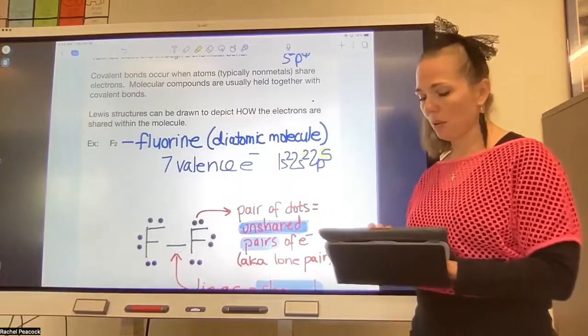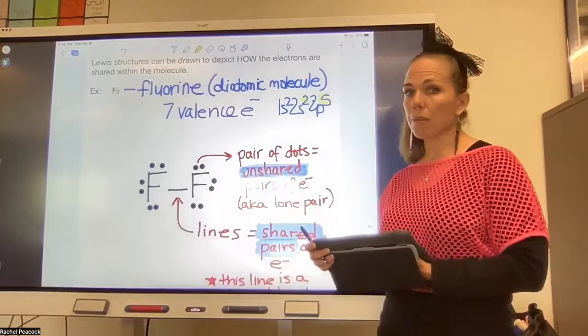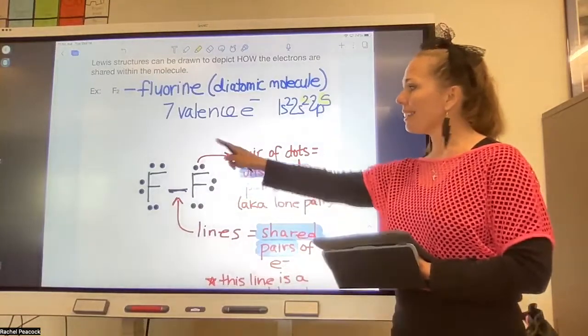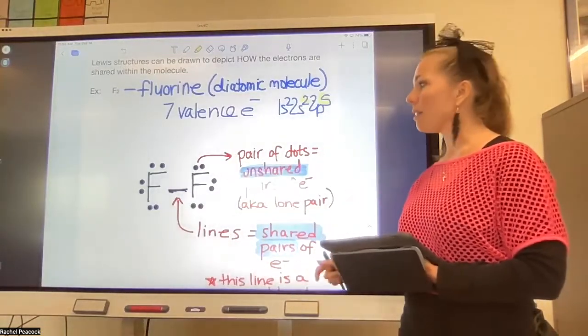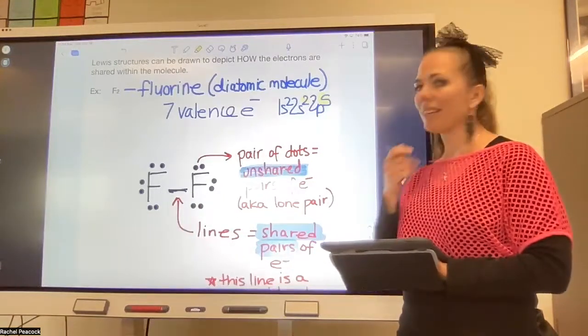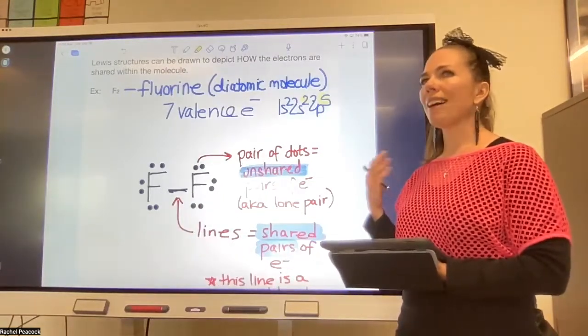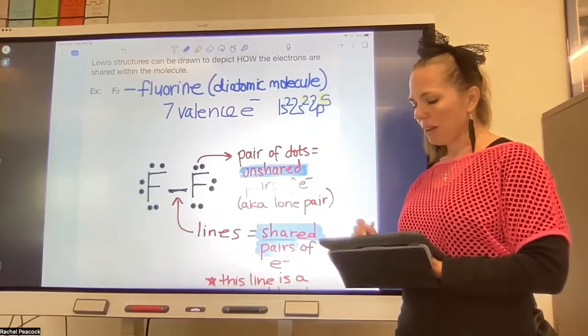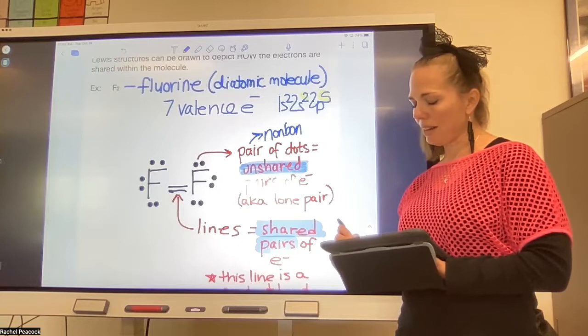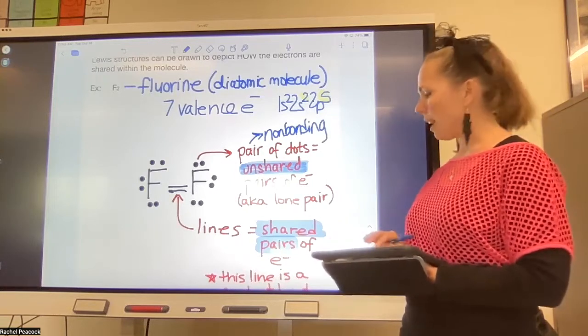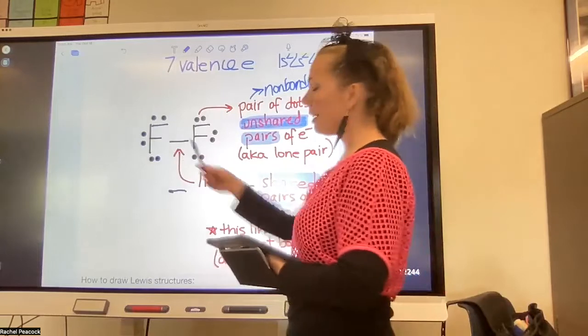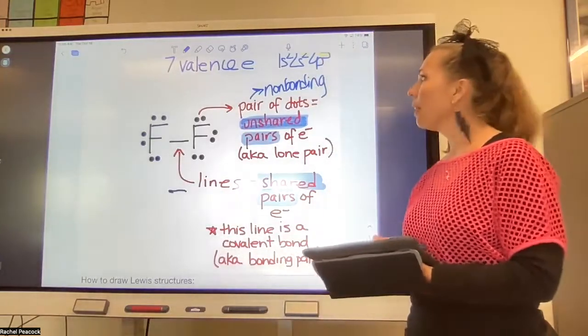Okay, this is how an F2 molecule is bonded. This line right here represents a shared pair of electrons. The dots represent unshared pairs. Just so you know, in your book sometimes the dots are referred to as lone pairs or non-bonding pairs. So that might be another way you see this—it might be called non-bonding pairs or non-bonding electrons because they're dots, and the shared pairs are called bonding pairs also. And this is where the covalent bond happens, is at that line.